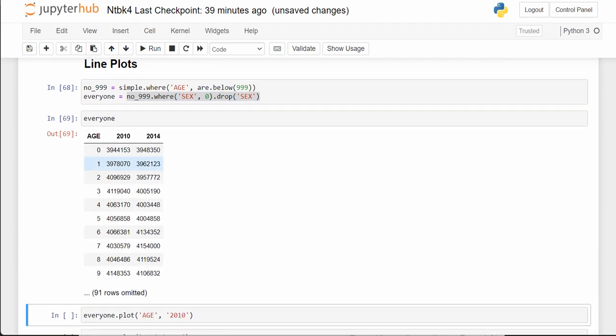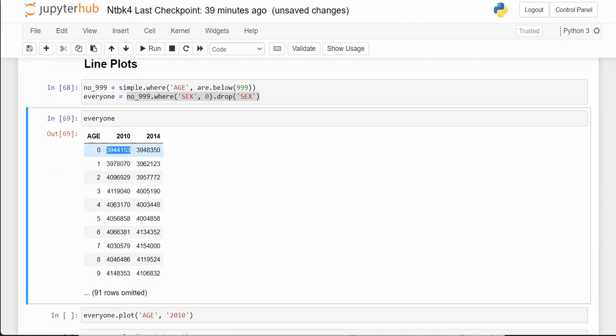And so here we see this is how old you are, 0 years old, 1 years old. And by the way, how are you 0 years old? Well, 0 years old means you're born, but you haven't had your first birthday yet, right? So that's age 0. Age 2, right? You've had your second birthday, but not your third, and so on. Okay, so this makes sense.